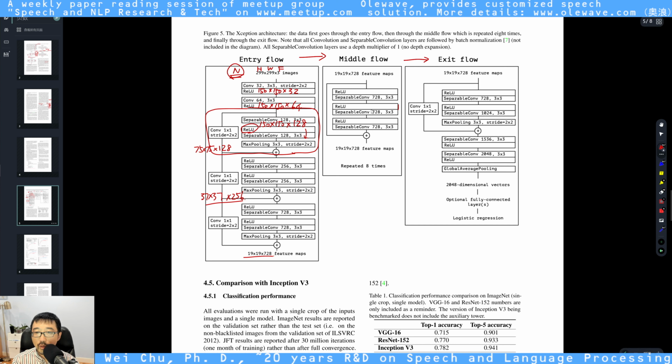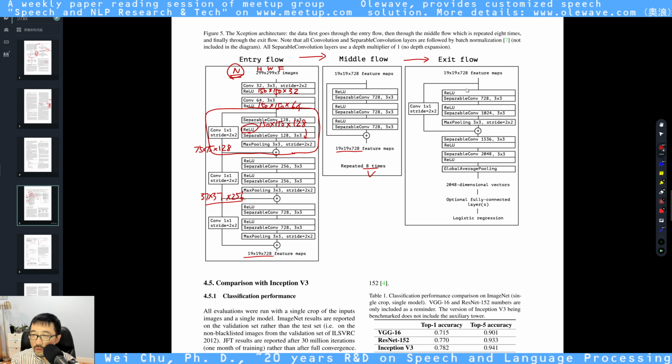And in the middle flow, this is easy to understand. In this one, the size of the feature map does not change, but they just repeat the Residual architecture 8 times, okay? This is easy to understand, right? They do not change. After doing this, they pass into the exit flow. The exit flow is to generate something called a softmax or the posterior vector.